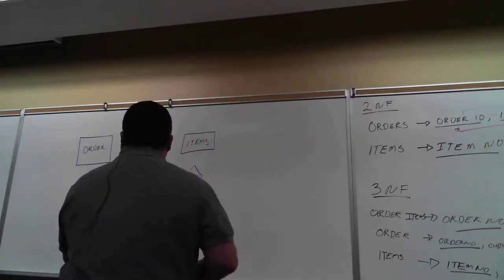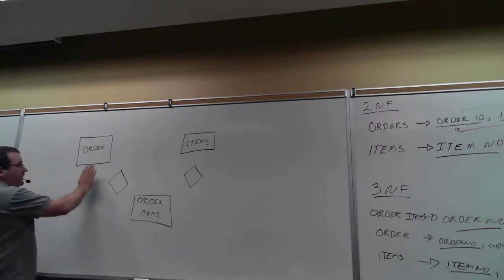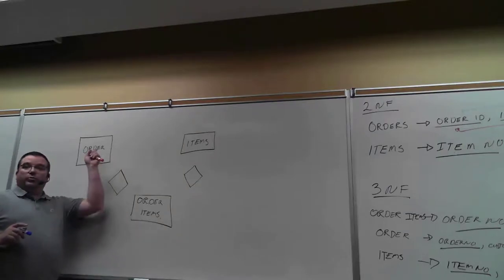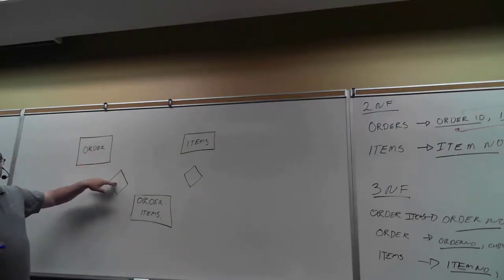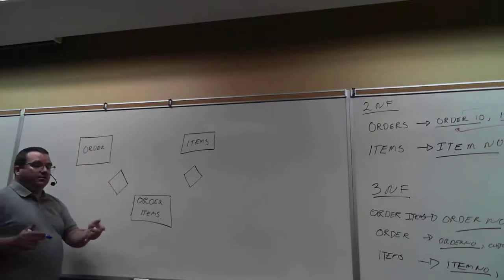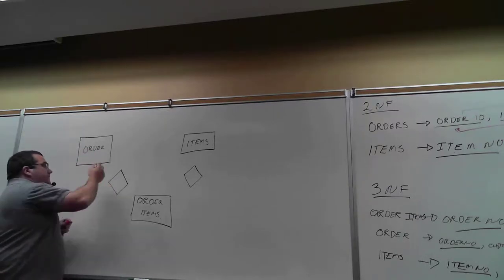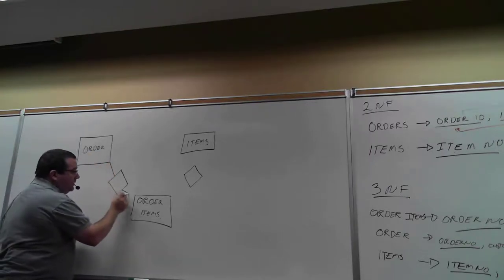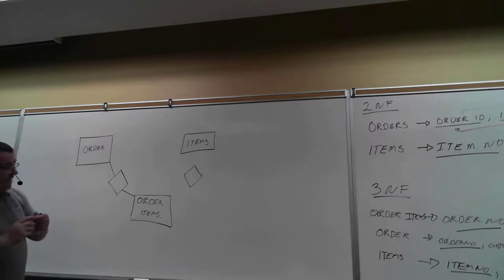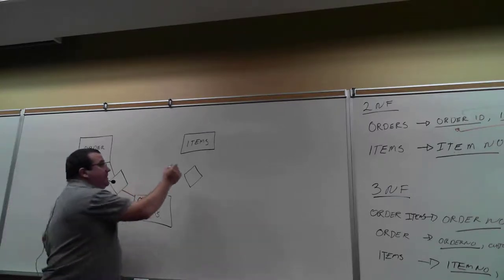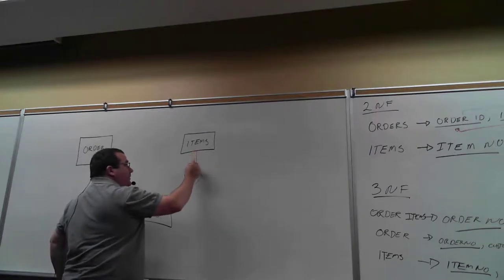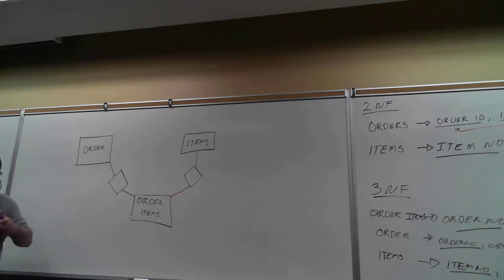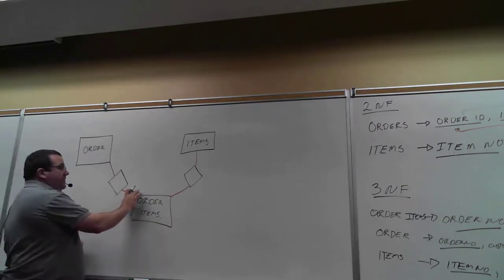And so when we look at an order can have many items, and an item belongs to one order. Depending on what you want to put in here, you have to decide which way you're going to draw the lines. And the way it works is you draw the line from one entity to the other entity. And we have to determine the basic relationship. And at this point in time, technically, it is an ERD. It's the basic one where we haven't even described what the relationship bar is yet.